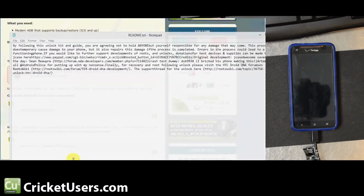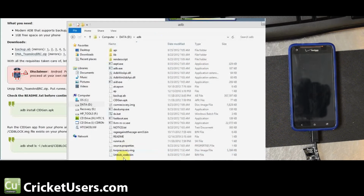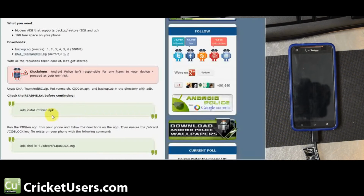Go ahead and unzip that DNA team and IRC zip. Put the runme.sh and sidgen.apk and backup.ab in the directory with ADB, so you can see them right here. They are within this folder. And then check the README before continuing.